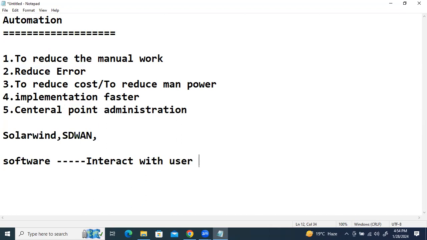What is it called? The customer user interface. Basically, how you are providing the interface to the customer to connect to your application, right? How are you providing the interface to the user?